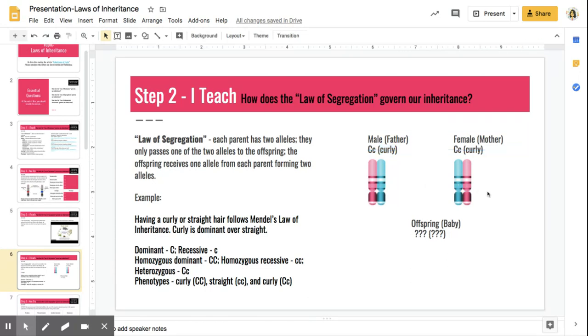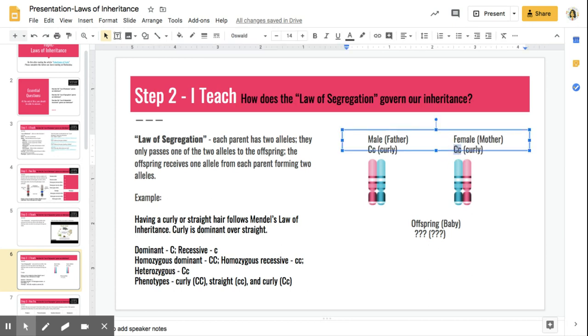Okay, so the mother, I showed it in a different manner. The first chromatid has the recessive allele, and the second chromatid has the dominant allele, which is the curly. This one is a trait. Even if the arrangement is like this, it's going to be the same thing. We will still have the heterozygous genotype, and the phenotype will still be curly. So even if the recessive comes in first, the symbol will still be the same.